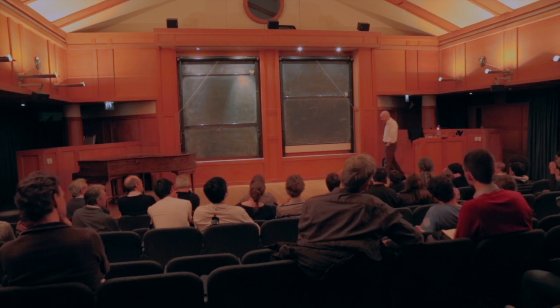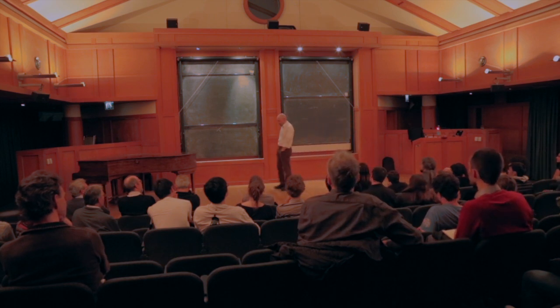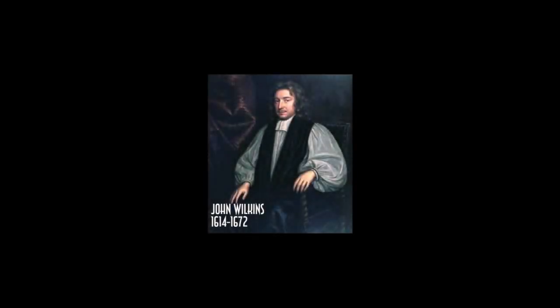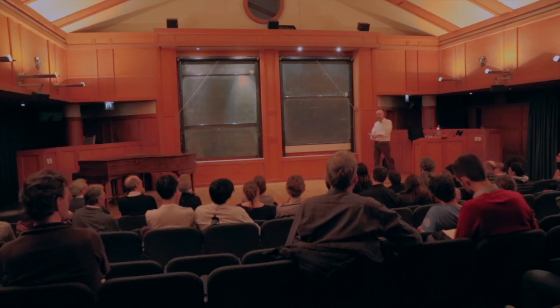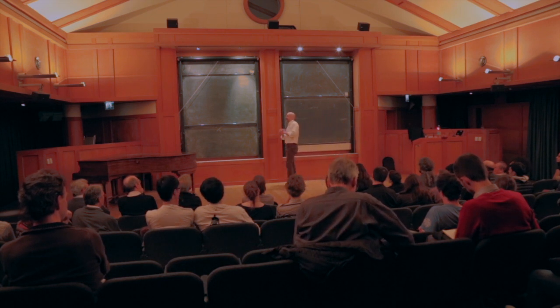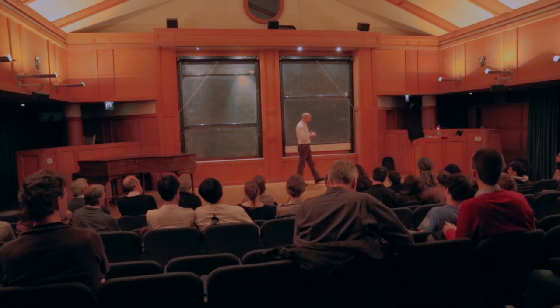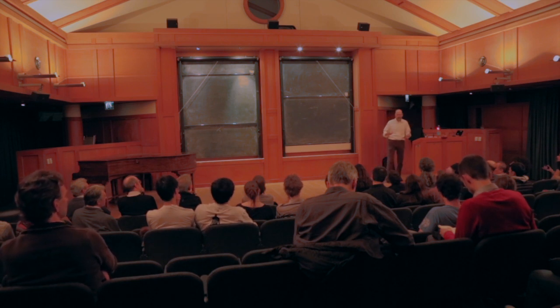It has to do with a friend and an older colleague of Leibniz by the name of John Wilkins, who more than any other one person was responsible, in my opinion, for the creation of the Royal Society as a viable entity. He was not a great scientist, as I'm about to demonstrate, but he did have what we would today call the emotional intelligence, the social skills, and the political savvy needed to make the society work and indeed to make it royal.